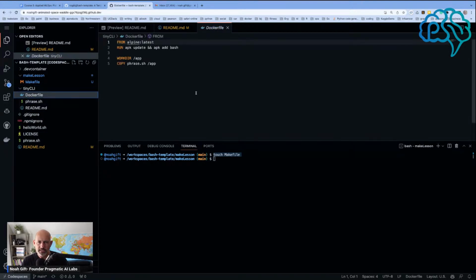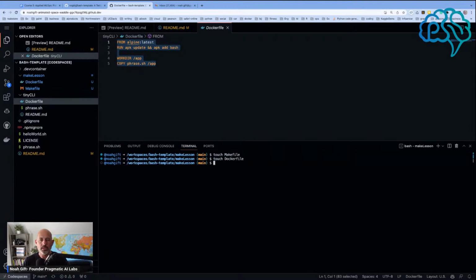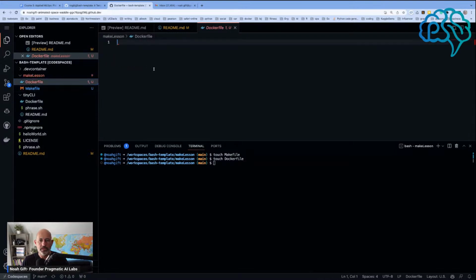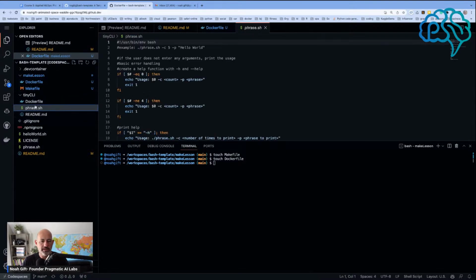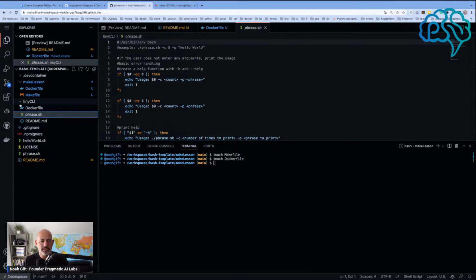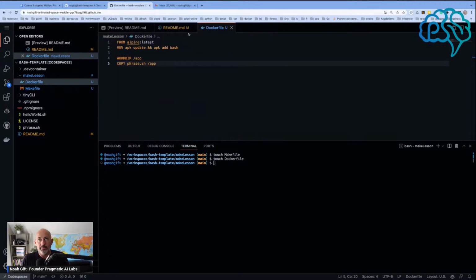Now, if I look at this other repo, see how it has a Dockerfile and all this stuff. Let's just copy that. I'm basically going to copy the stuff from this other project so that I can use it in this project. So I'll copy the Dockerfile, and then I'll just throw that in there. And then instead of phrase, I want to be original. I want to make some new code. I'm going to make a Marco Polo command line tool using bash. So let's go ahead and do that.